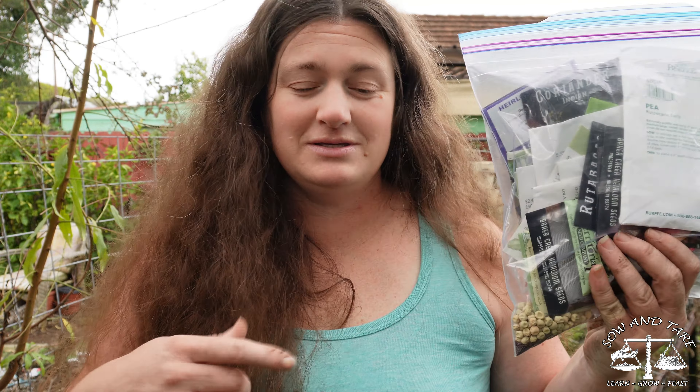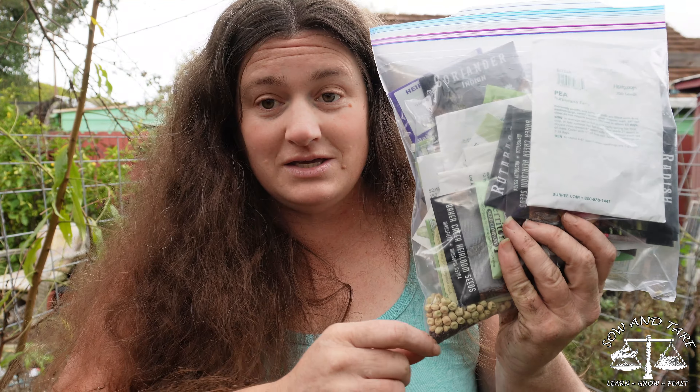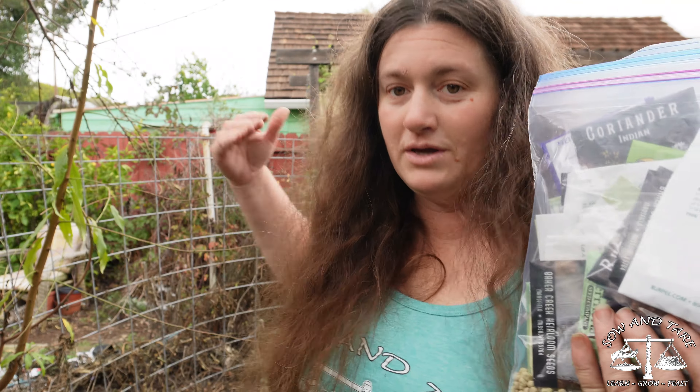So this is all I'm going to be planting — these things down here. I planted the nasturtiums, and then I'm going to get out some garbanzo beans and shove those in the ground. For my winter garden, that's what it's going to look like. I have a lot of things growing already and a lot of things starting on their own. We can reseed more of these as time goes by. I'm going to put the peas near the trellis — we have this horseshoe trellis here — and the other stuff is going to be on either side of it, and hopefully we'll have a good year.